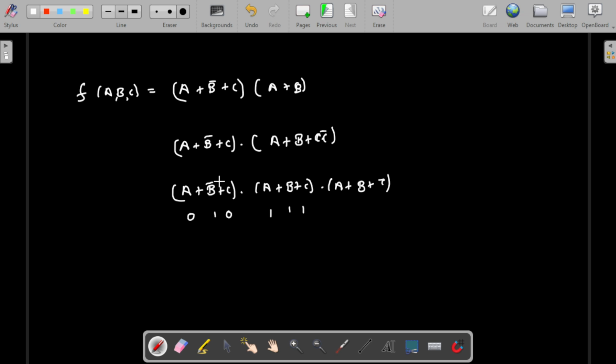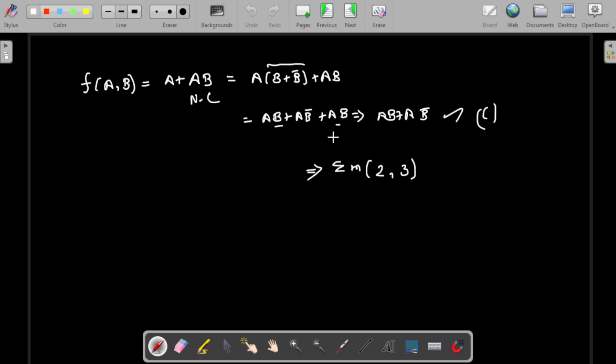I'm naming it as 1 where the bar is there, and as 0 where it is normal. Sorry, here it is 0 because we are mentioning this in max term. Alright. So in max term, without complement is 0 and with complement is 1. So if we write the thing, it is equal to M, so this is 0, this is 1, this is 2. So 1 comma 2.